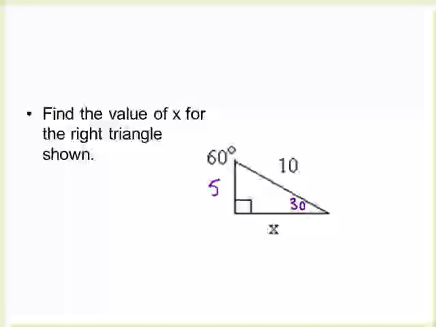We were asked for x, which is the longer side. What's the relationship between the small side and the long leg? Times the square root of 3. But it is always easiest to work your way back to the short leg first in the 30, 60, 90. So hypotenuse to short leg is a double relationship. Long leg to short leg is a square root of 3 relationship.